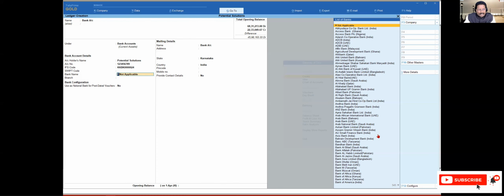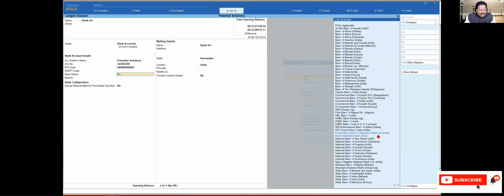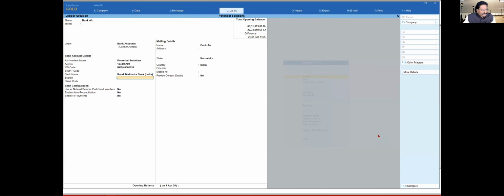So let me select Kotak Mahindra Bank India, right? I've selected Kotak Mahindra Bank India. The moment I selected this bank, you will notice that you are getting this additional configuration. If I set this as not applicable, then you will not get this information, right?